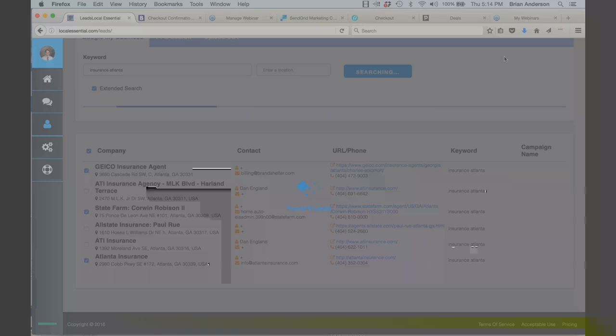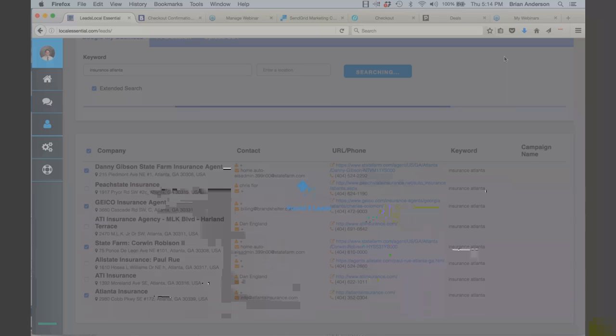As I go, I can quickly build this list, a couple hundred, in maybe 30 minutes. And it goes, and it goes. Some are better than others. Like billing at Brand Shelter doesn't make me as excited as that specific one for State Farm there, or that Nationwide specific one. And you'll go through them. You'll be able to look at these. So I'm going to let that go. And the nice thing is, the phone number database doing it this way is phenomenal. You can build a pretty targeted list fairly quickly.